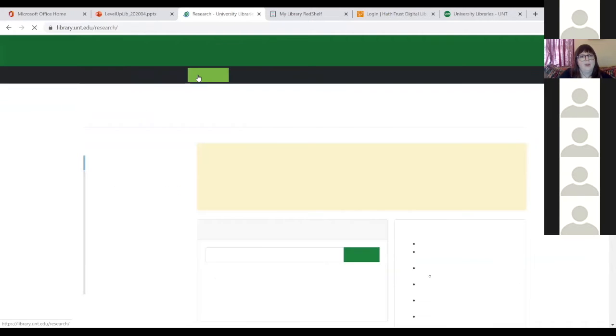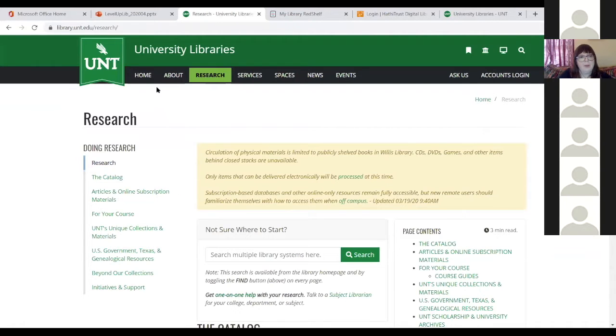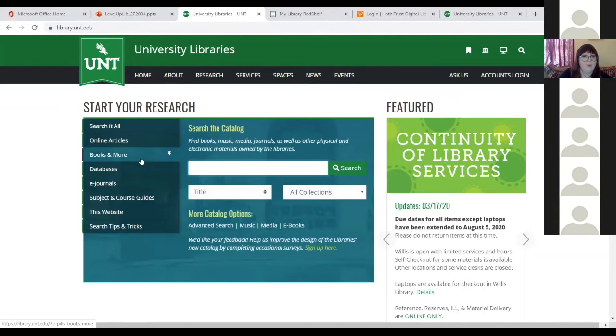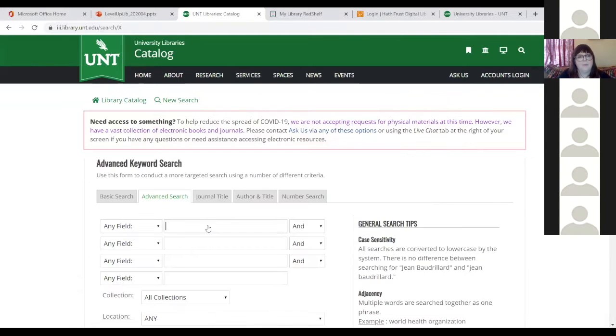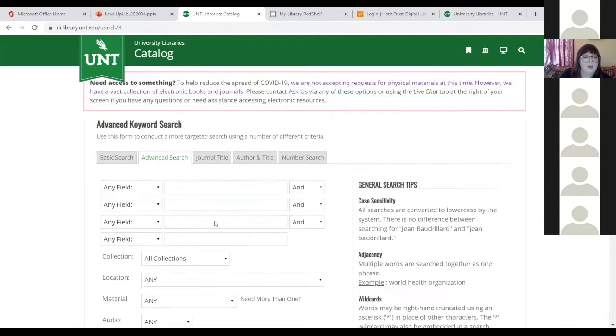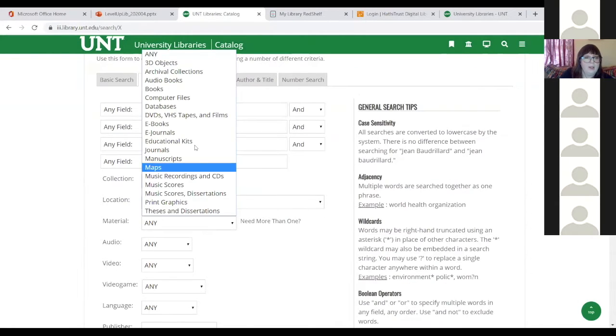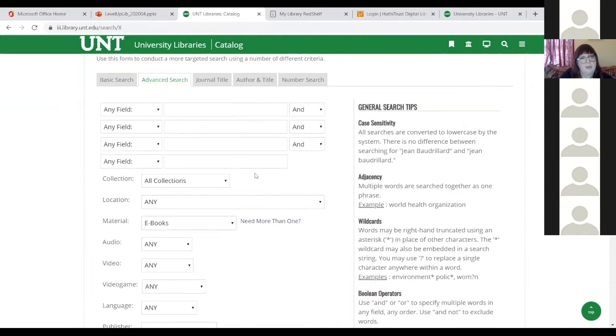So again, if I go to this research tab or the home page, that Big Blue search box, I've got the books and more tab here where I also have advanced search options. But I'm always looking for those advanced search options so that I can do things like go in and limit that material to just ebooks.